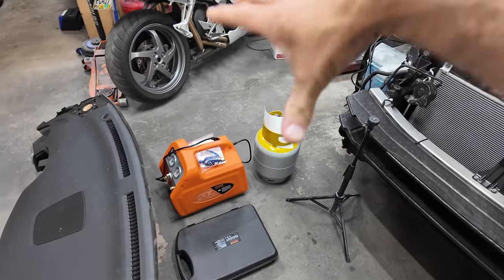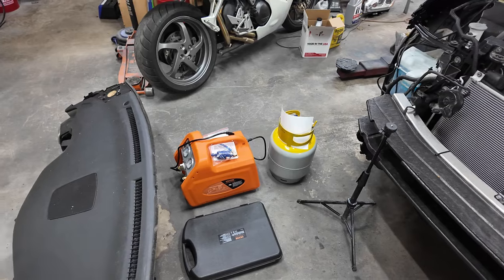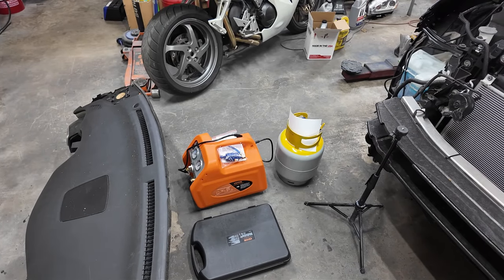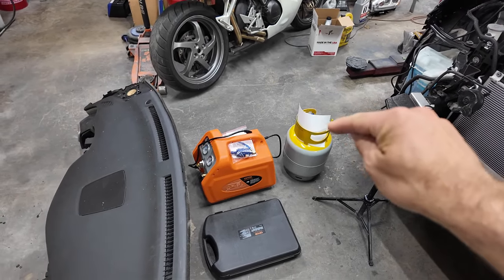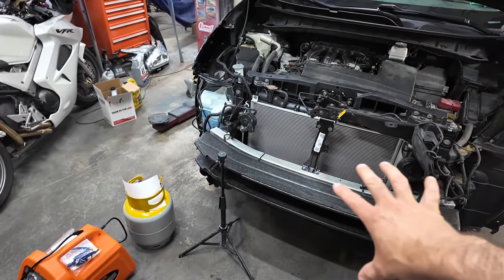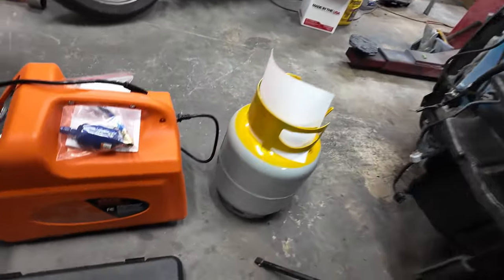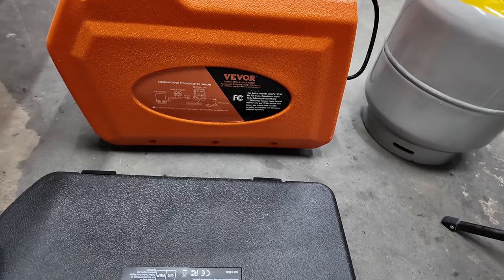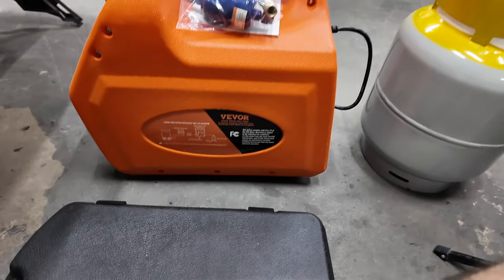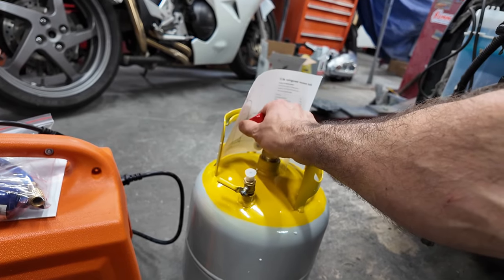Also, this is an AC recovery system. I'm not real familiar with how to use these, but I am going to use it to pull a vacuum on the AC on this so that we can charge it then. So yeah, I'm not real familiar. Yeah, I see. And then I got a tank for doing this. I'm not real familiar with this stuff.